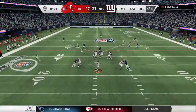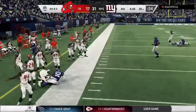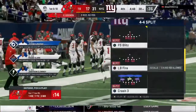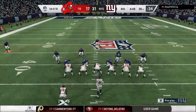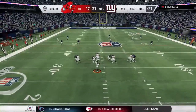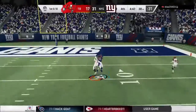The Bucs go for it. It's Winston. That's complete to his receiver, Godwin. The time to pull out the stops is now, and they convert there on 4th down. 4th quarter, every drive's so critical, and you figure they only get one more shot after this, so a touchdown's imperative on this drive. It is, but you also have to think to yourself in play calling, don't hold anything back. Don't save it for the 2nd touchdown. You got to get the first one for the 2nd one to even matter.